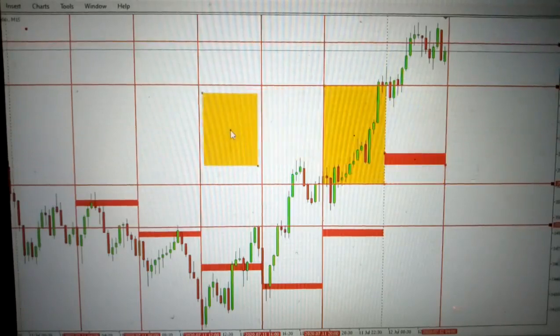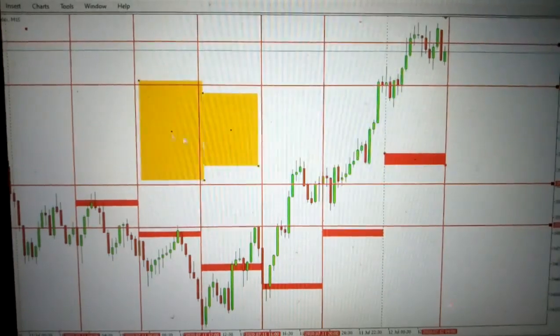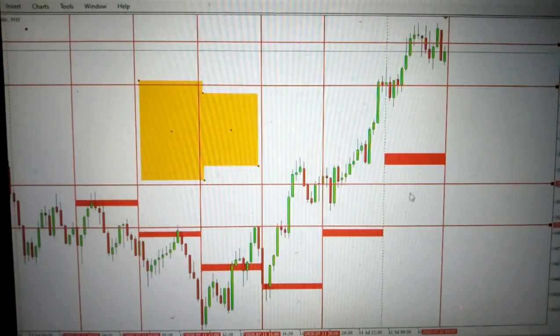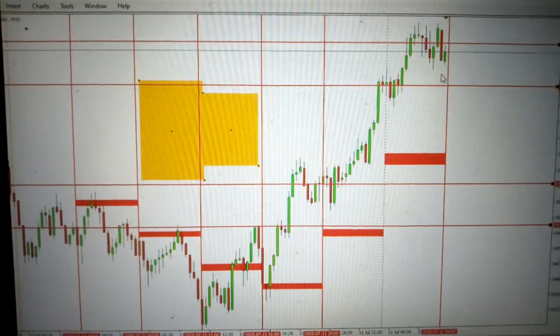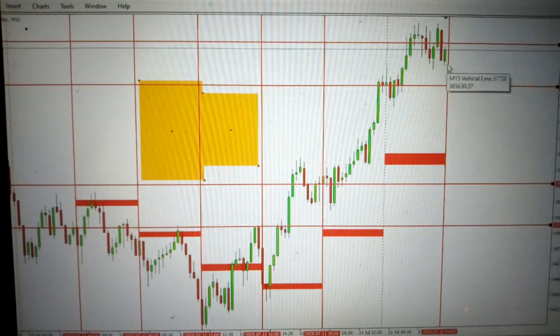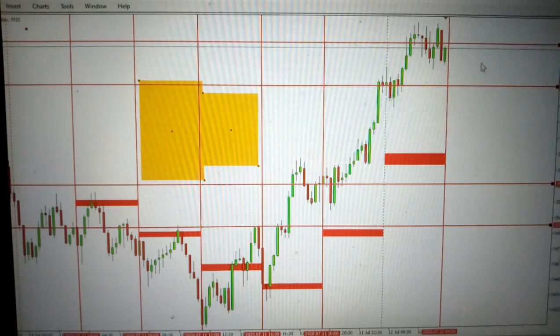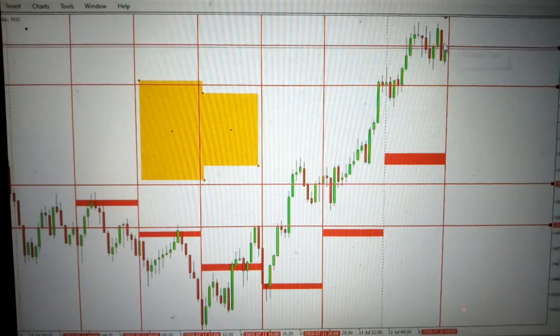So I do not need this. Let me put it aside. Let me grid this out. Now that's that. Now for the next 4 hours, as you can see, we are on the last 15 minutes candle bar. So let's assume the price will close around here. I already have my closing point for this 4-hour period around here. So let's assume the price will close at this current point.